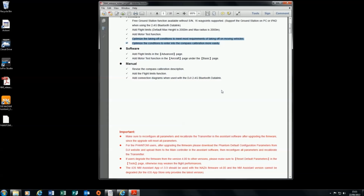The next one is for Phantom users after upgrading the firmware. Oh, well, let's just cover off what I've said. Please download the default configuration file and then recalibrate your transmitter. If users degrade the firmware from version 4, please make sure you reset the default parameters from other versions. So before you upgrade, it might be worthwhile just making sure you've downloaded the older software assistant, the older parameters file, and you've still got them, just in case you need to revert back. They are specific to each version of the software, so you just might want to make sure you've got those before we carry on.